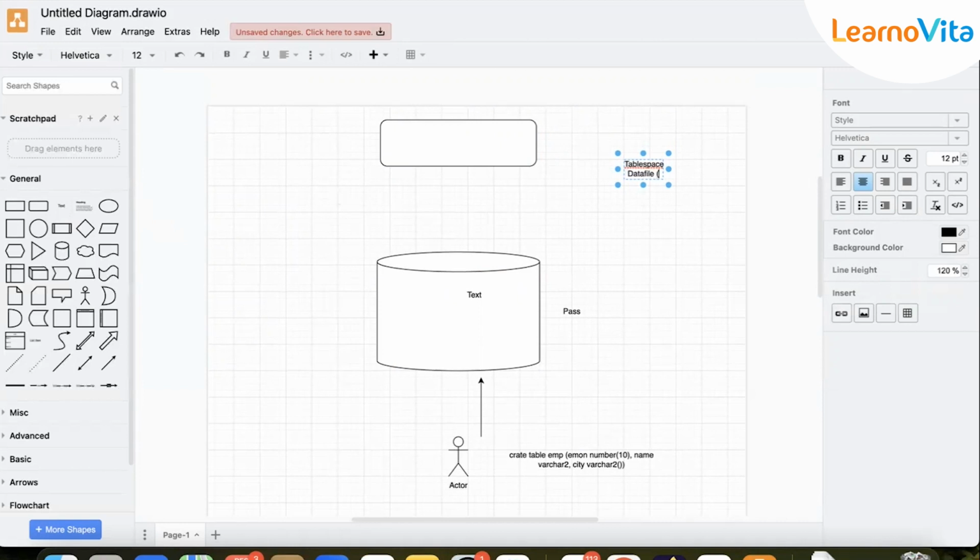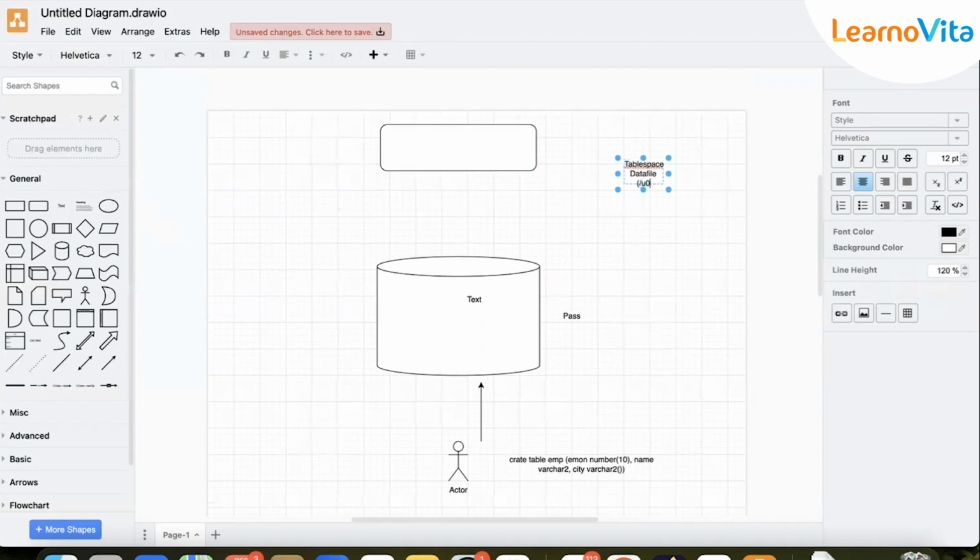How does a data file look? It looks like u01/system/user/users01.dbf. Dbf means database file. This is how your data file looks.